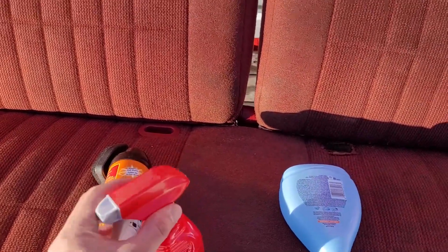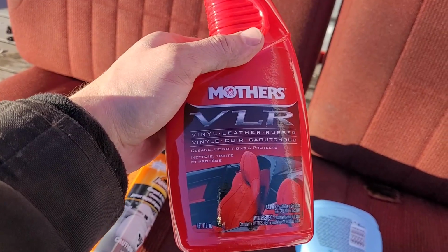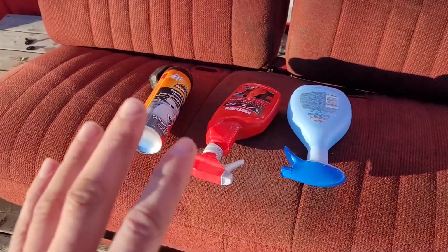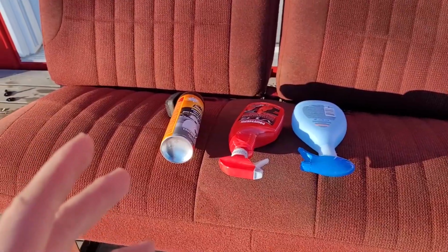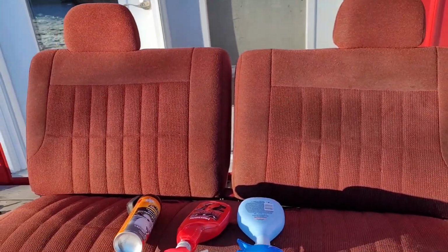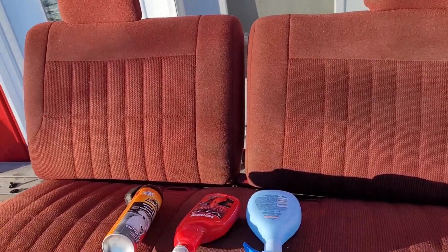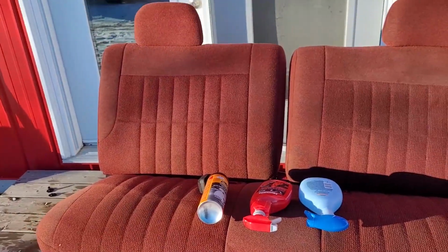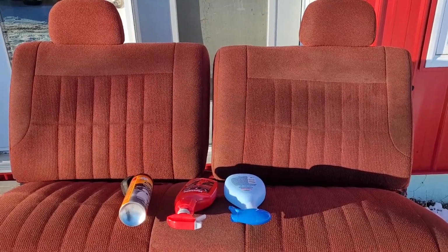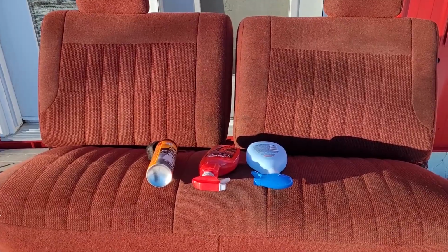The other thing that I used, and I actually really like this product, I've used it on other things, is this Mother's VLR vinyl leather and rubber cleaner. It works pretty good. Depending on the product that you're using, you might have to do multiple coats. But I just did a little bit shot on the back. Basically, it's one of those things where if I can make it last just a month longer, then great. And that way, if it doesn't rip, it's all right. For now, I'm just going to let it bake in the sun and dry off a little bit. And then once that's done, I'll bring it inside and enjoy it. Maybe put a blanket on it to make it look cleaner. And use it.